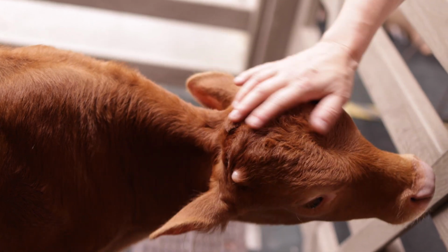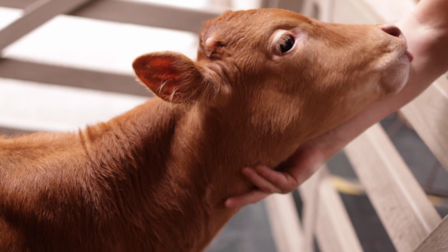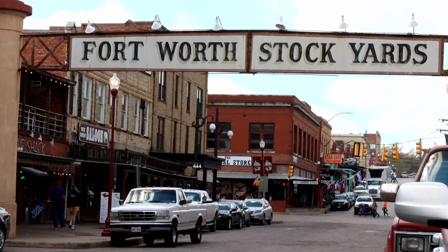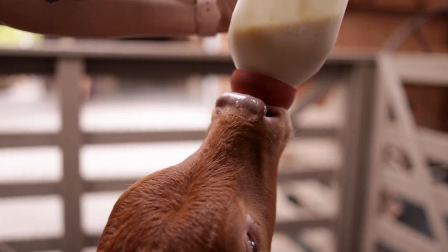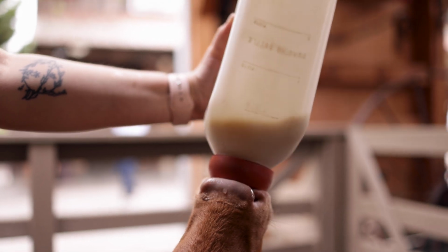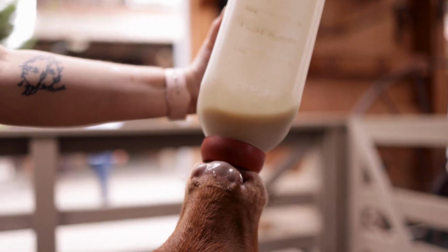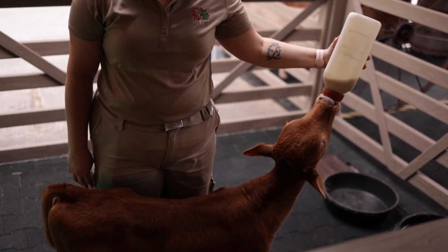And then that way, when they go back to the ranch, when they are a certain age, they could possibly be used in some of the longhorn shows that travel to like the Fort Worth Stock Show, things like that. So if they're extremely docile and we can walk them well on lead, they could eventually be used for that. We get to have a bottle-fed calf that the guests can see and kind of appreciate the state longhorn cow, you know. And we get to show that off, so it's kind of a neat mutual relationship.